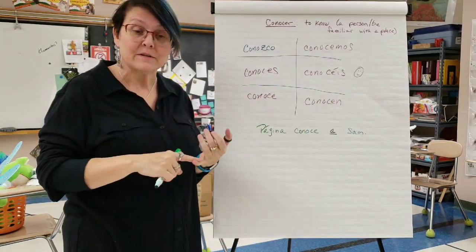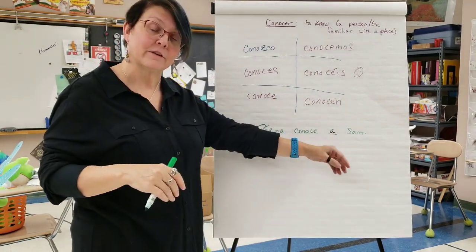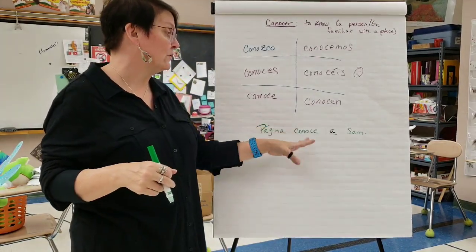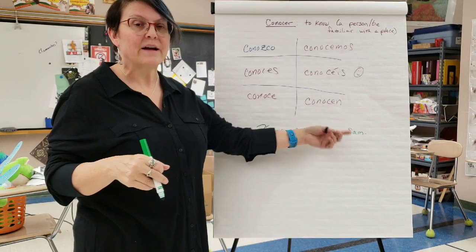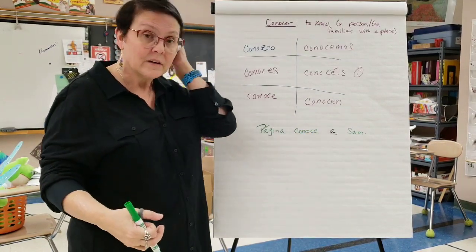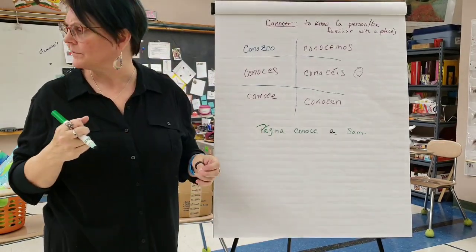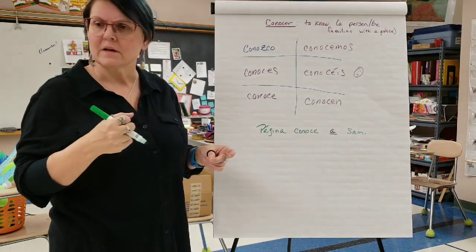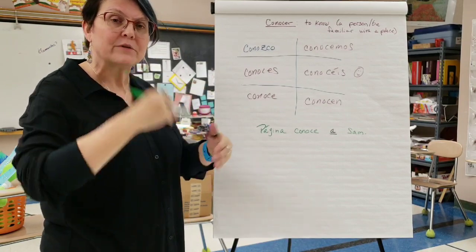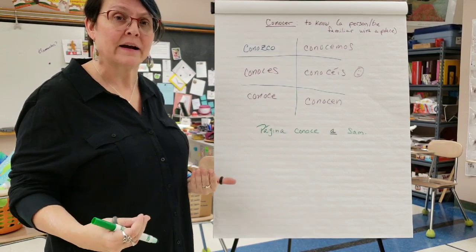Some verbs like conocer, buscar, encontrar, they take this personal a in front of a person's name or a person, like if we just said Paige knows that boy, then that boy would have a personal a in front of it because it's a person. So how about if somebody knew a place? How about Becca? And Becca is familiar with Winchendon. I mean, for the most part, you folks live here. You kind of know how to get around.